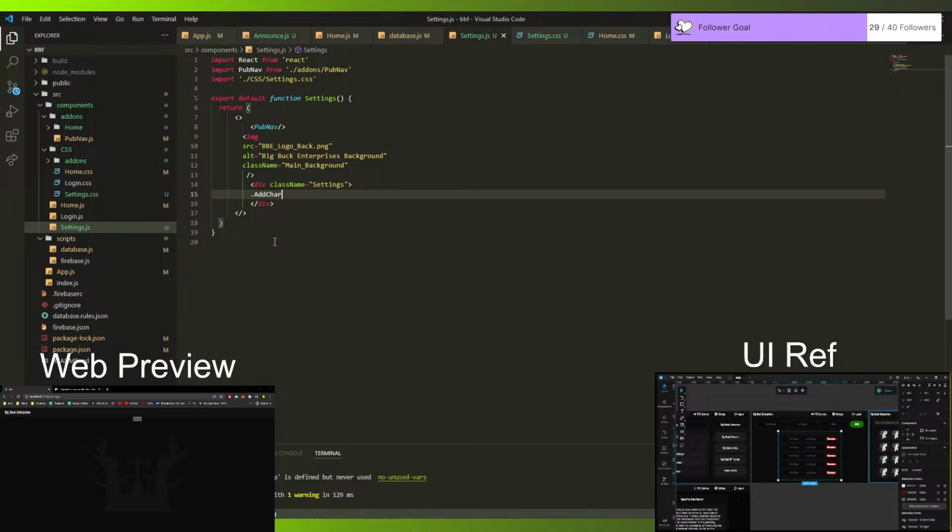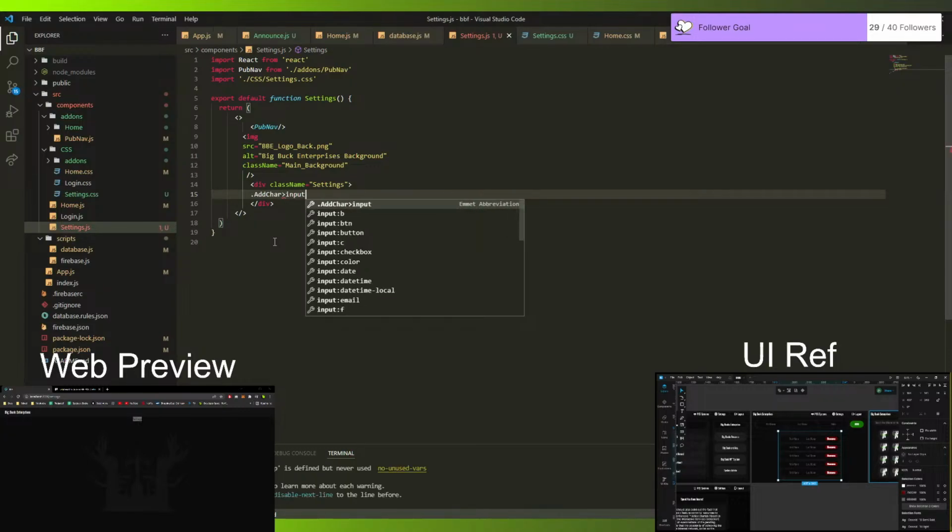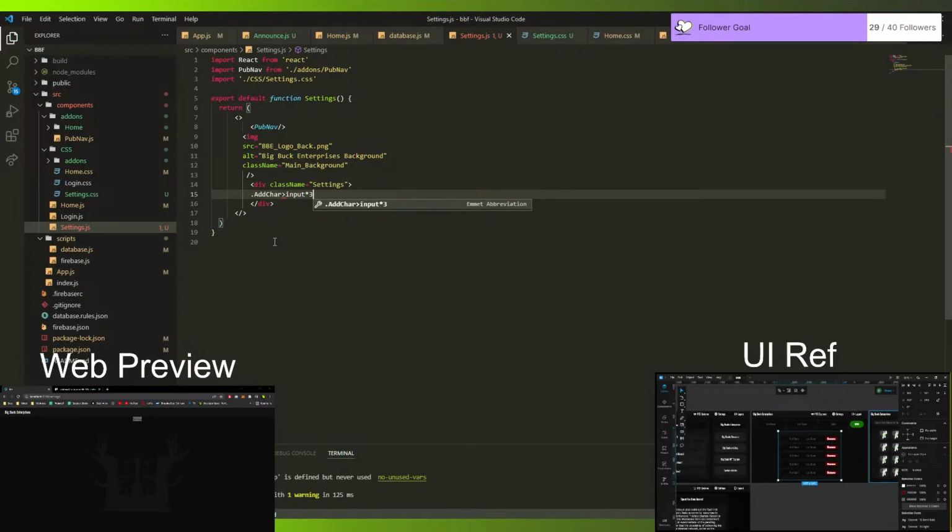We'll do add try, and within that we're gonna want three different imports. So within that we'll do import times 3, and we'll work on the class names later.